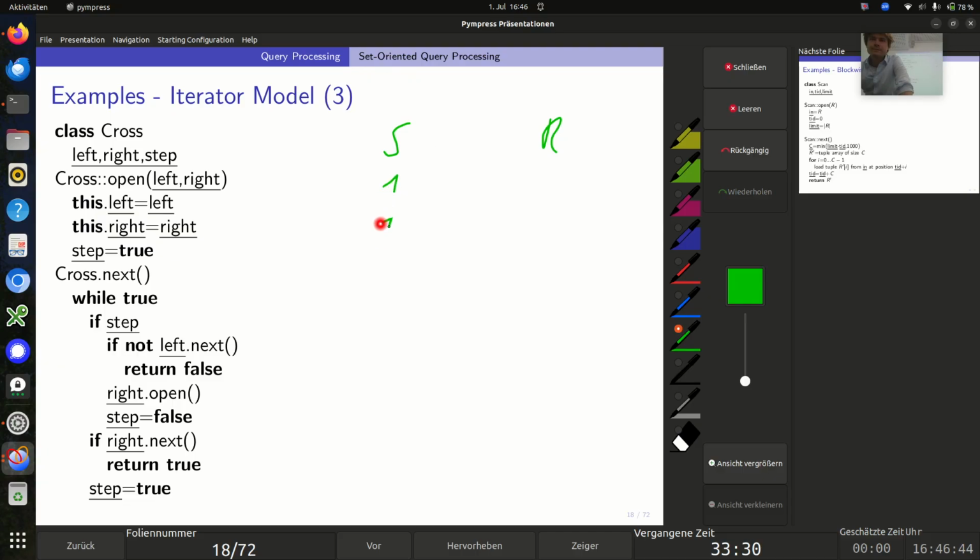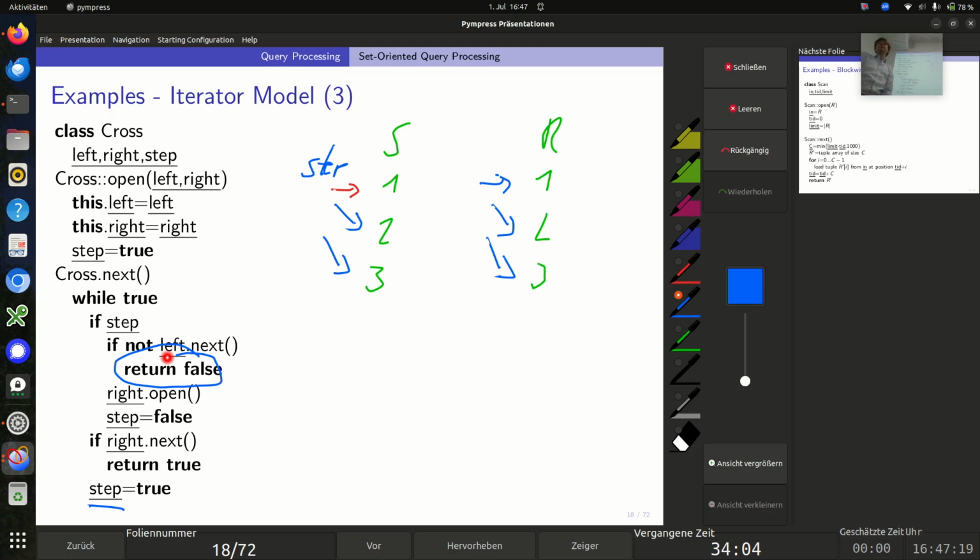So what we do is, we start here with left.next, and then we have the other pointer on the right side, right.next, then right.next, right.next, and then if this is not the case, we say step is true, and step means here this would be incremented, and then we do the whole thing again for the right side, and we do this until the left side does not produce any results anymore. So this would be the cross product for the iterator model.